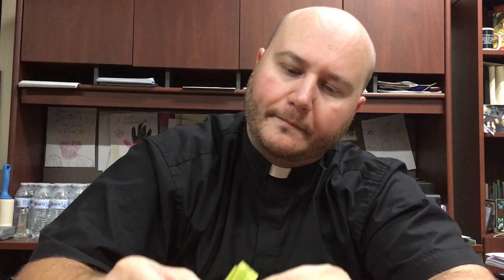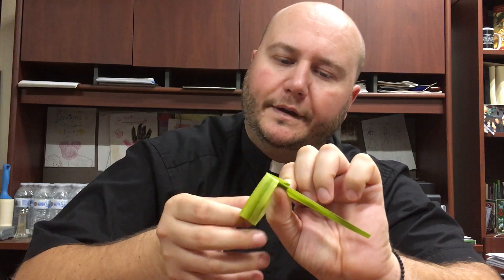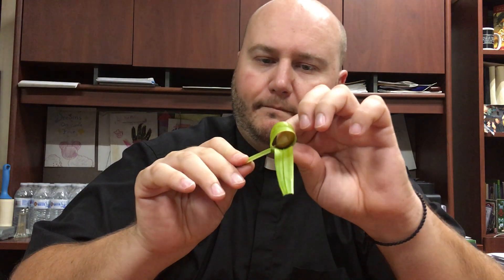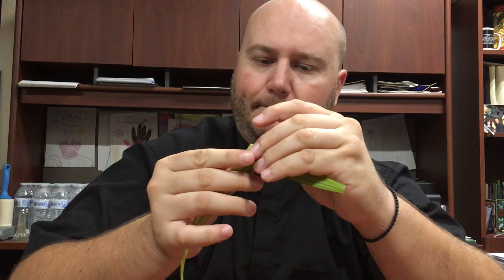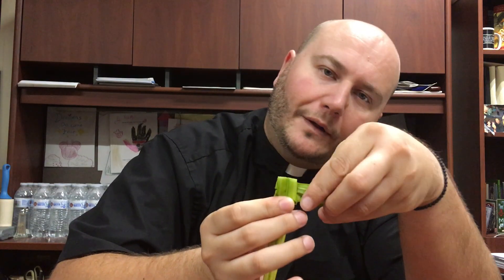Now, we'll grab the bottom of the Palm, and the way that we insert it into a loop is right through the front part. And then, as you can see it here, we slowly pull until this gets to the bottom. Then we grab the rest of the Palm and go around it one more time.